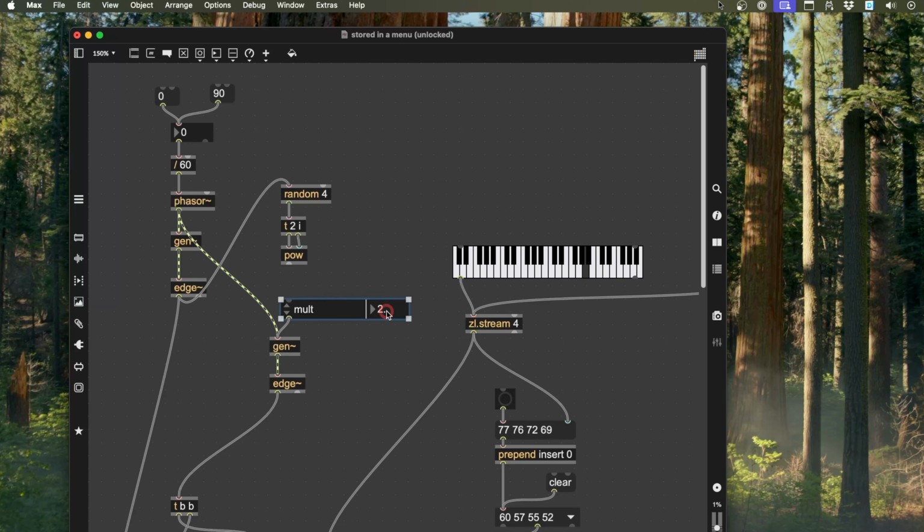But you can do stuff like set your multiplier to be maybe 2.7. So I mean, these don't have to be integers.